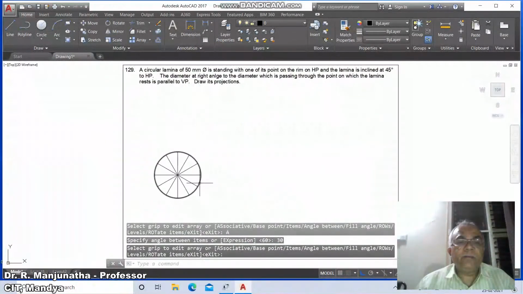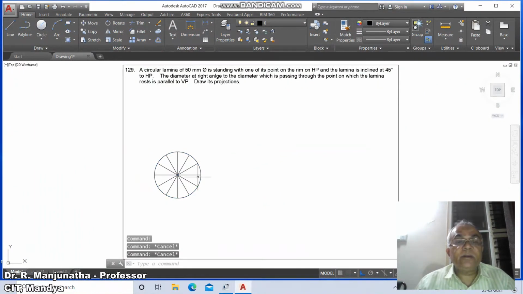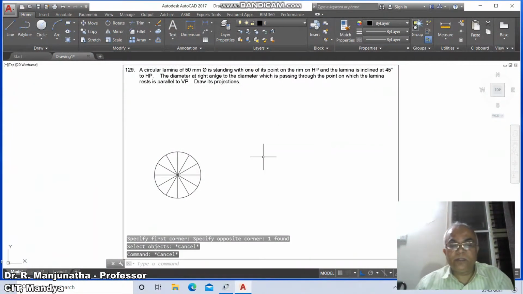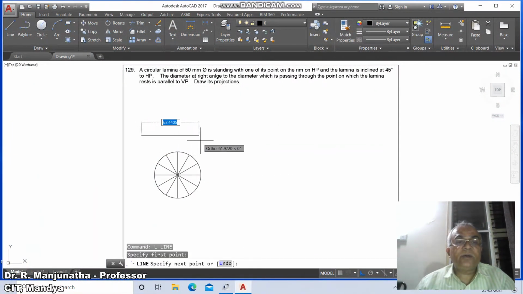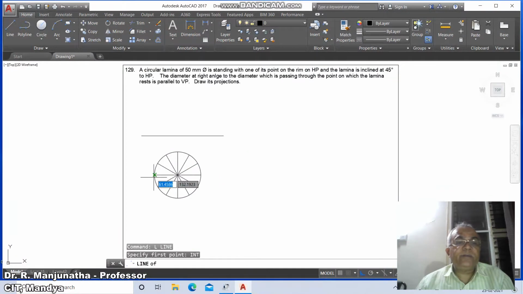So here this is, and then here erase, you take this. Then go to line, draw a horizontal line, and go to line, take the intersection point of this and draw perpendicular to this.